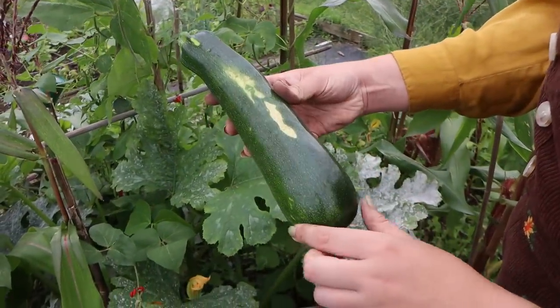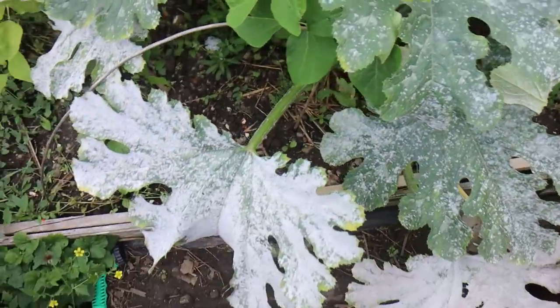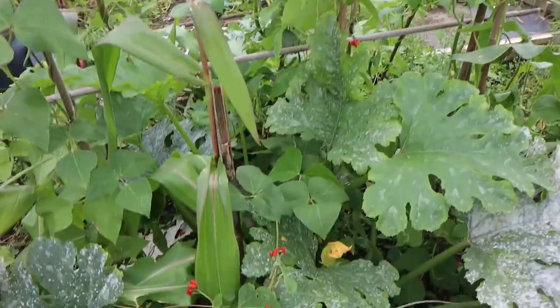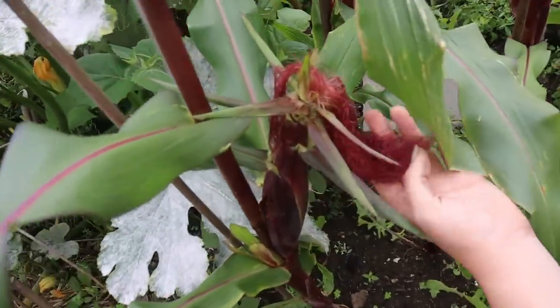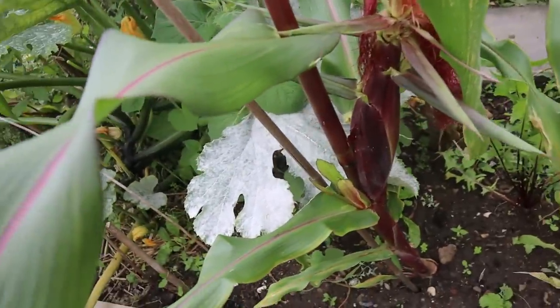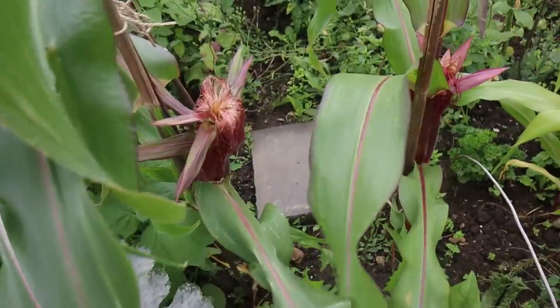Snails or slugs have been eating it a bit. There's a lot of powdery mildew on my courgettes, but they're still producing. The sweet corn. Yes. Look at the sweet corn. It's the first time we've ever grown sweet corn, and look. Look at the crazy alien hair. This is Picasso. I think there's another one coming next to it. And they are beautiful.